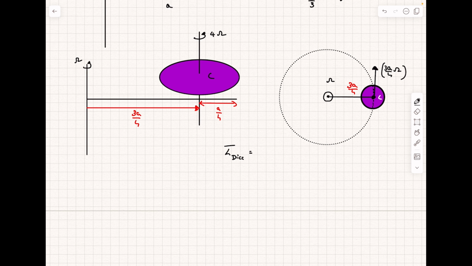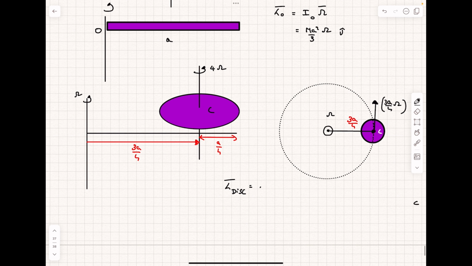So first, again, we have to consider the center of mass to be a particle. And as you can see, if you do so, the r vector is going to be 3a by 4, and the v vector is 3a by 4 omega. Again, they are perpendicular, and if you do r cross v, you'll again get the direction similar to the omega vector, which we took as the j cap direction. The mass of the disk is m. The distance from the center is 3a by 4, times the velocity of the center of mass, 3a by 4 omega, and the direction is in the k cap direction.